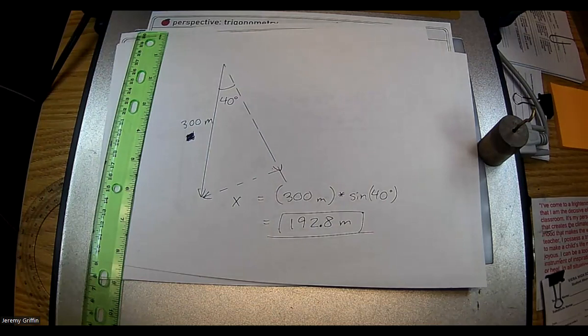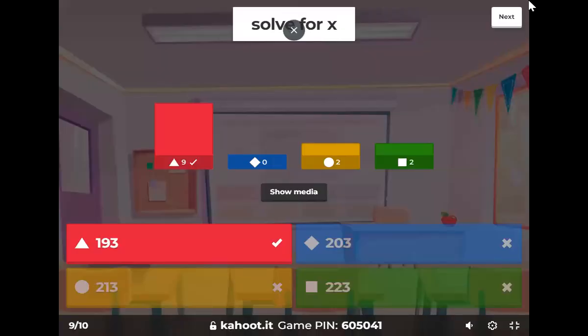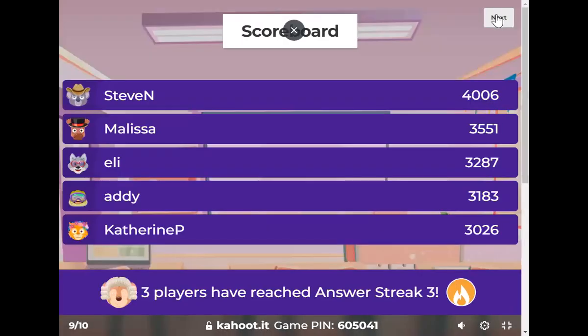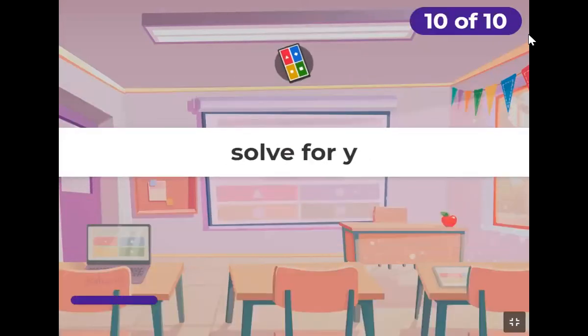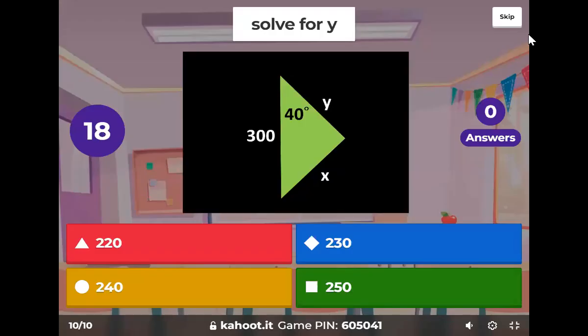I wonder what the last question is going to be. I hope everybody's going to get it right, though. Oh, yeah. Okay, I got it. So green pass back there. All right, Melissa taking top spot, and it's the last question for the win. For the win. Solve for Y. Let's get 100% on this.